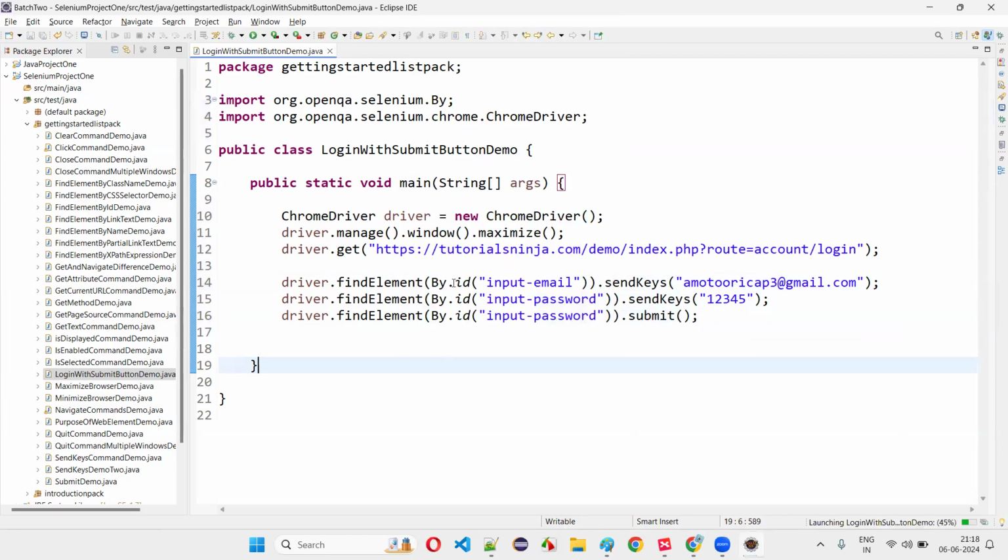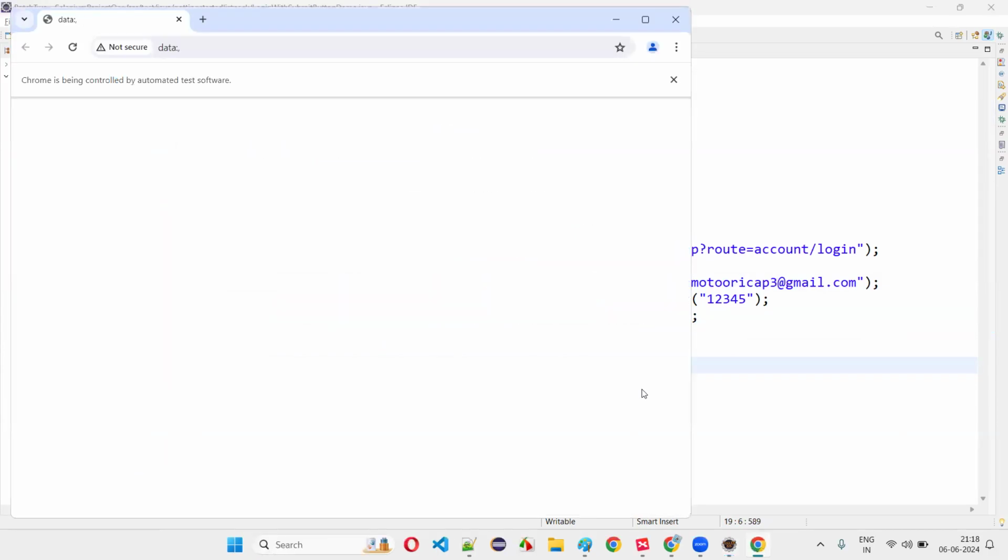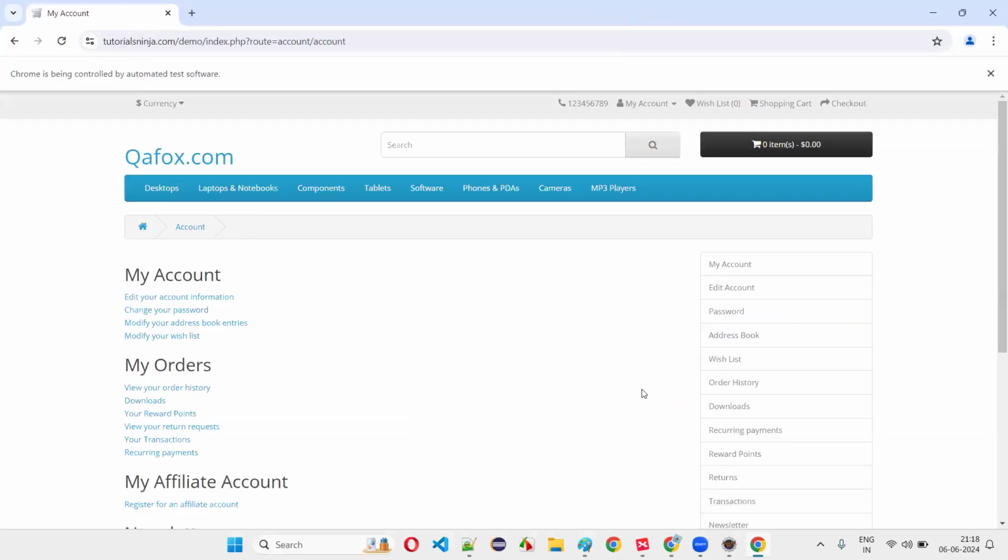Just see that this script will log into the application with the given credentials, because the form will be submitted to the server with valid credentials. Before we submit the form, we are giving valid credentials into the email field and password field, and using one of the fields on the form, email or password, we are submitting the form. Guys, tell me, without clicking on the login button, are we able to log in or not? By just submitting the form with valid credentials, we are able to log in. Yes, we can log in with submit, correct.